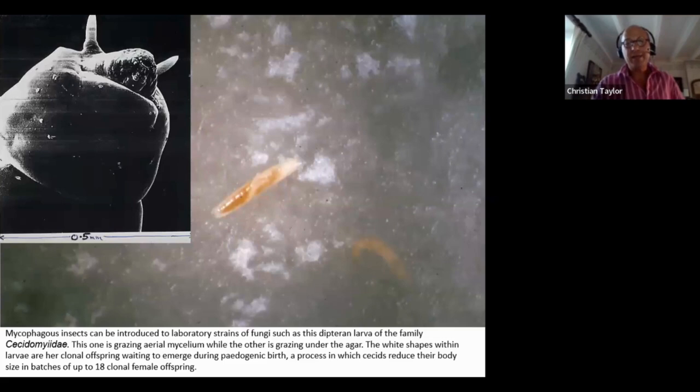You can also see at the bottom a slightly more faint orange larva underneath the agar. So the middle one is grazing on the surface mycelium, and then we've got one underneath grazing on the mycelium that is buried, growing through the agar jelly in a petri dish. What's also very interesting is that they have ovaries within the larval stage. Most insect larvae do not have any reproductive organs ready. They wait until they've pupated and they're in that adult winged alate form. So this group of insects is really unusual, having ovaries, but the ovaries produce eggs that don't need to be fertilized, and so develop spontaneously into these daughter larvae that then burst out at a certain stage.